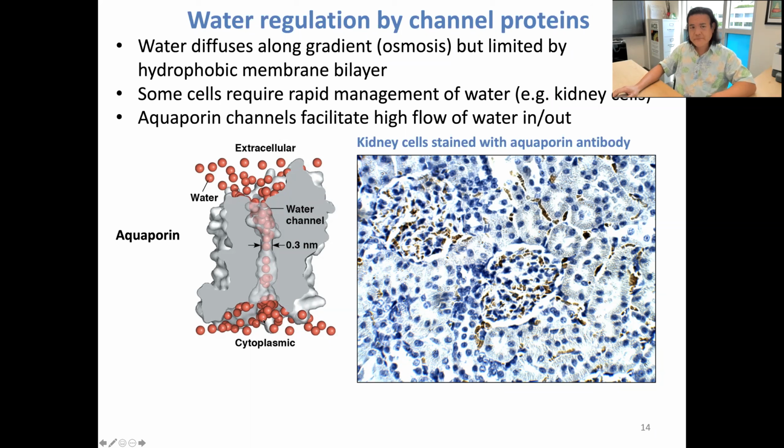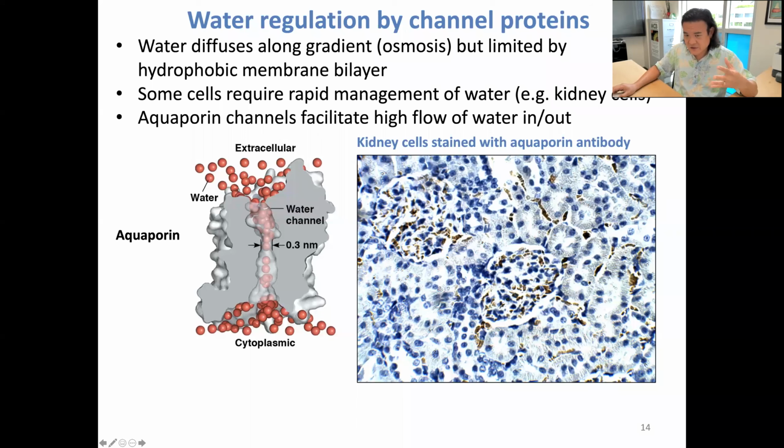Okay. So what types of cells might need to have heavy dependence on these aquaporins in order to move a ton of water through them? What kind of cells in our body handle a lot of water? Well, kidney cells. Right? The cells in our kidney that filter our blood need to be able to recover the water from our blood, because you don't want to lose a lot of water as the blood is being filtered. These cells, as you see pictured here, are the cells of your nephrons in your kidneys.